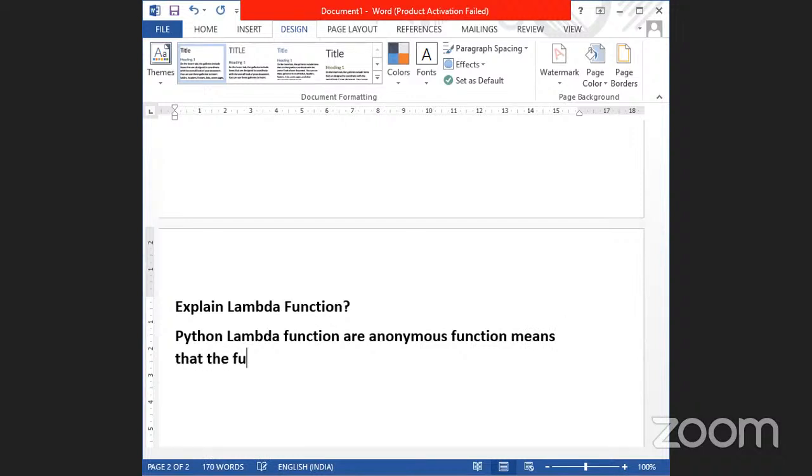The function is without any name, as we know. Let me write first.